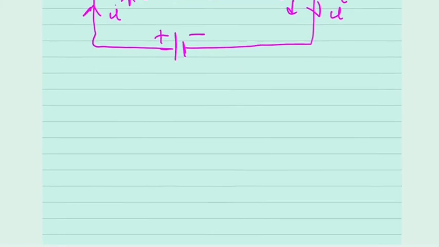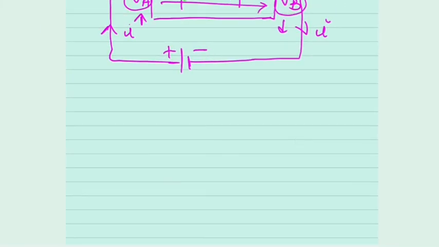Now what will be the total current which is formed over here? The total current will be the current contributed by electrons as well as the current contributed by holes. So I equal to IE plus IH is my final equation over here, where the electron current and the hole current together form the total current of the circuit.